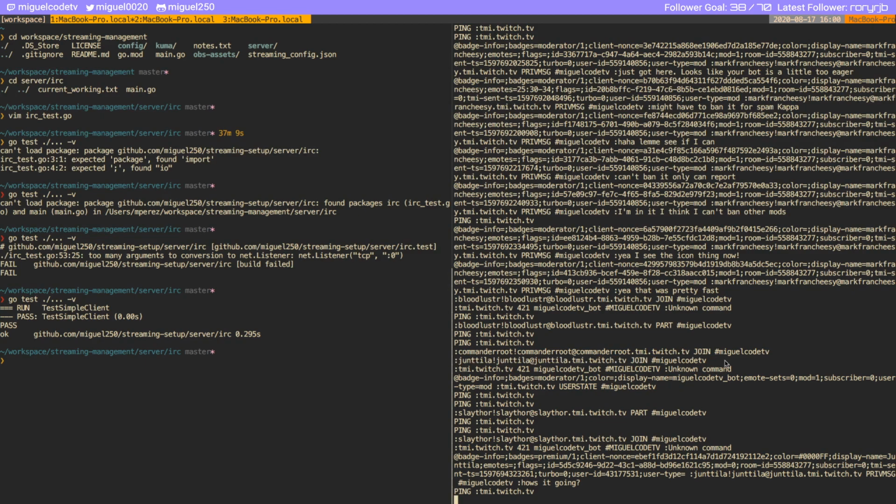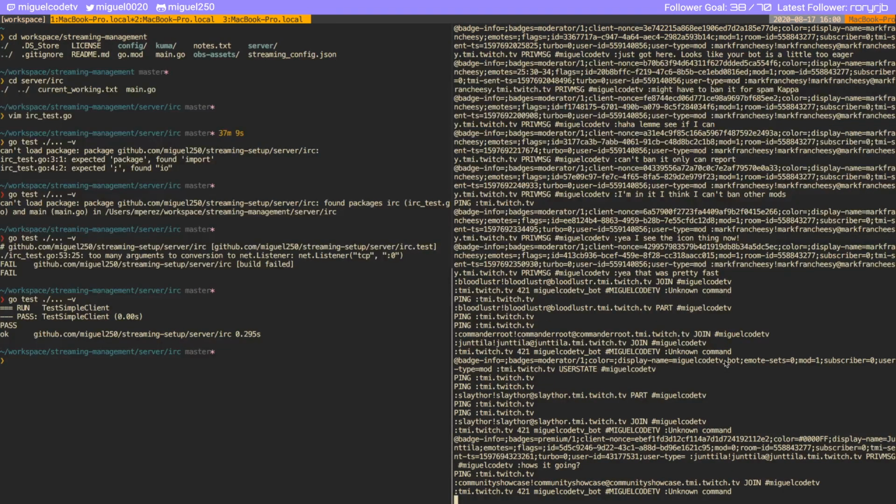So that's pretty much what we're working on. We're writing a test server where we are able to send some commands and some dummy data into the chat, into the test server, and then we're going to use that for testing. So every time someone sends a message, we are able to test that over and over again.